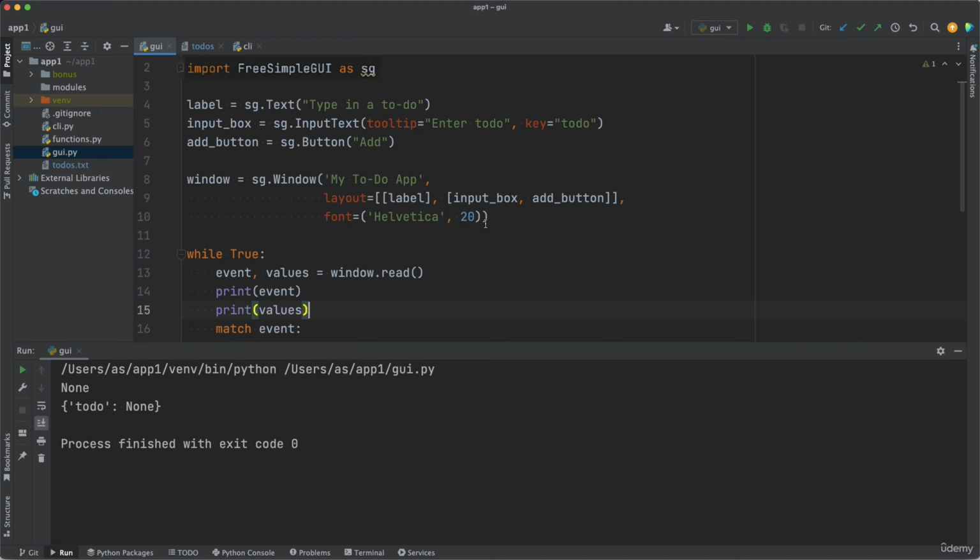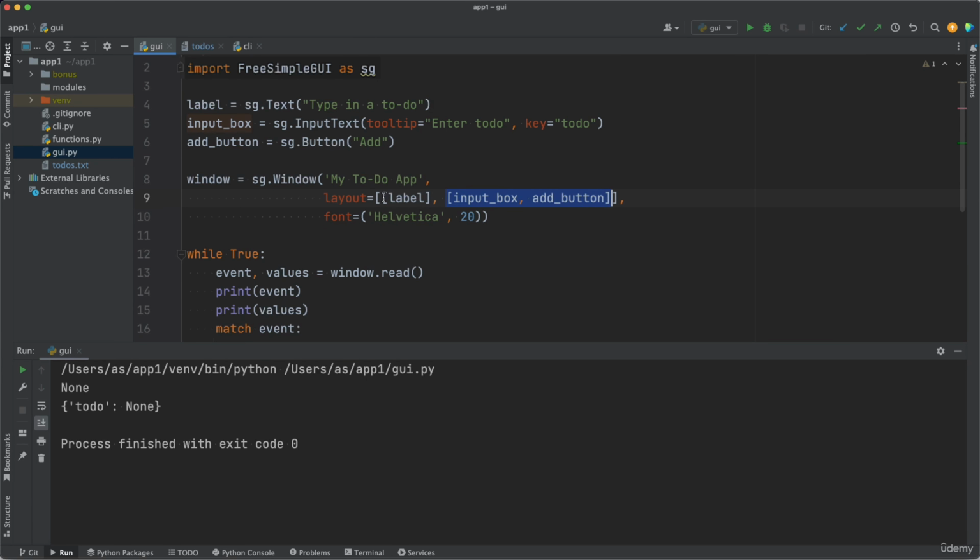What we want to do is change the layout of the window. So anytime you want to add some new features, that means you want to change this layout argument to add a new element to it. Currently we have the label in one row, and then after that we have this other row.